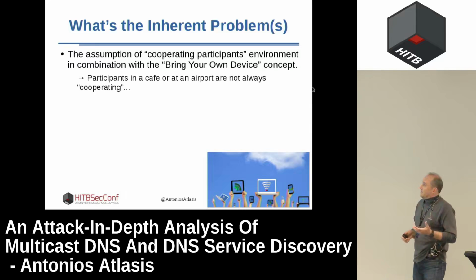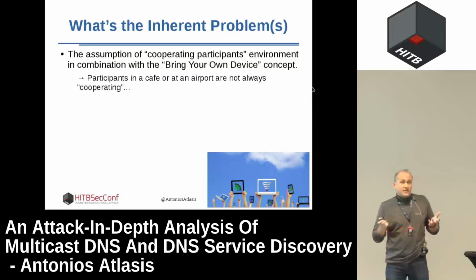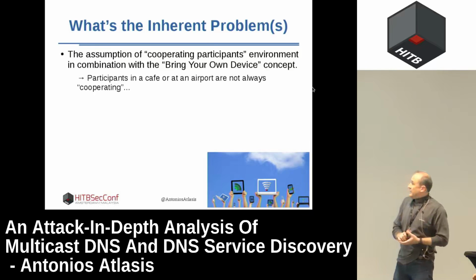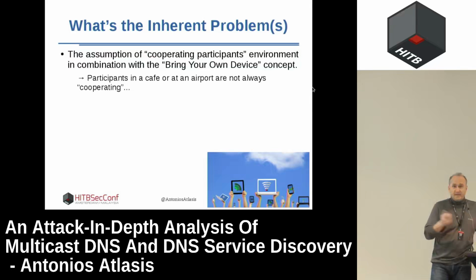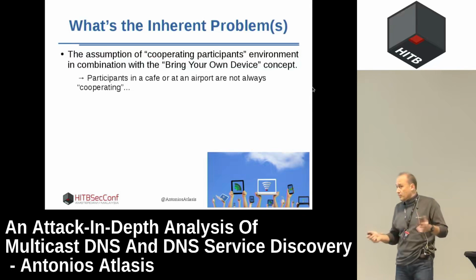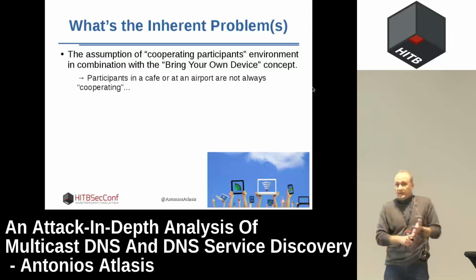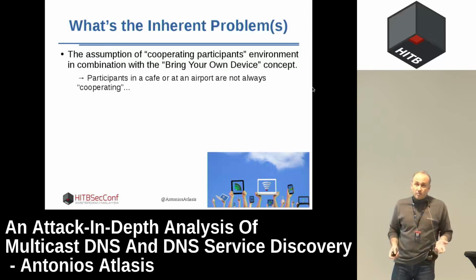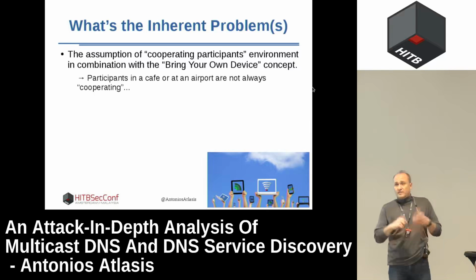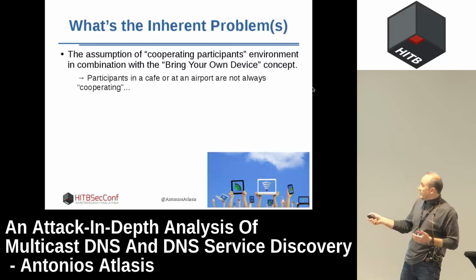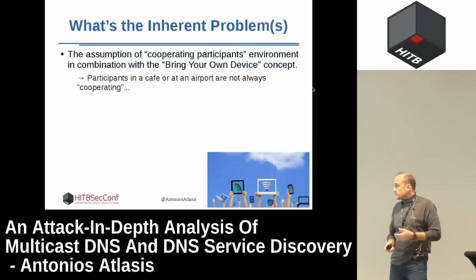The problem is that maybe this assumption could be valid, let's say, 10 years ago. I believe that nowadays it's not necessarily the case, especially since we live in the Internet of Things and the bring your own device era. So go somewhere in an airport, in a cafe, even in a hotel like this one, and connect to the network. I don't think that we can assume that this environment is a cooperating participants environment.